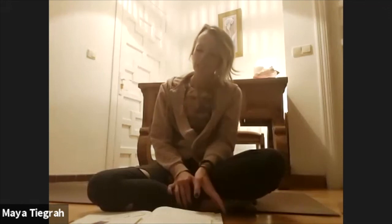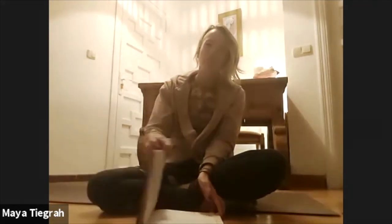Slowly, when you're ready, you can start to move. If you are lying here and you just want to stay, please stay — you don't have to do anything. But if you want to, start with little movements from your fingers and your toes, your hands, then your feet. Slowly start to bend your knees, put your feet flat on the floor. Maybe move your knees a few times side to side. Slowly take your time, make your way over to your right side, and then from your right side push into the floor with your left hand and come up into a seated position.